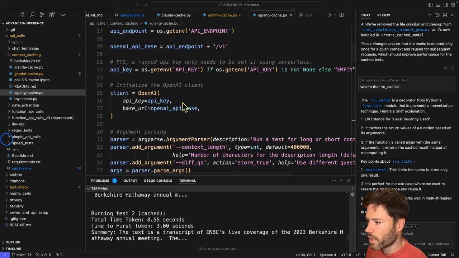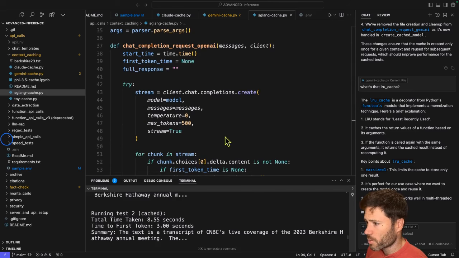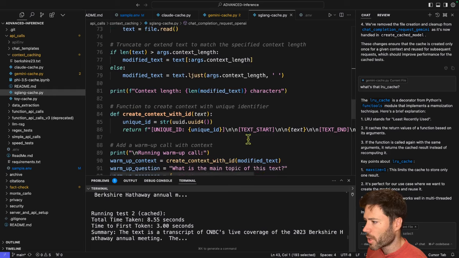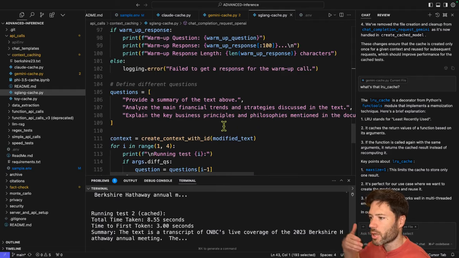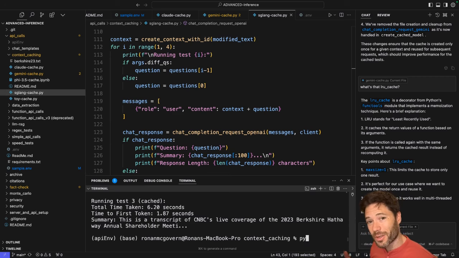We just set up an OpenAI client. We're going to have an input of 400,000 tokens, but there are no special parameters here when I'm setting up the streaming because it's happening automatically on the server side. We're doing everything else the same though. I'm setting up a unique ID to make sure that every time I run this, we're going to start a new cache. That's the key thing. If I don't put in the unique ID, I would be using a cache from when I ran this before the video, and that would give me a speed up already on the first request because it would be using the old cache. So I need to have a fresh cache every time I run this script.